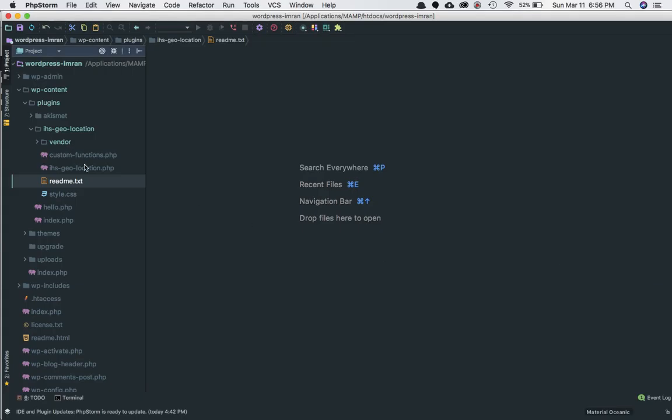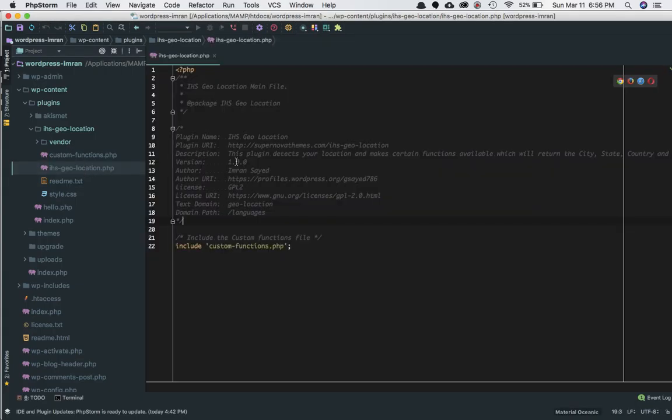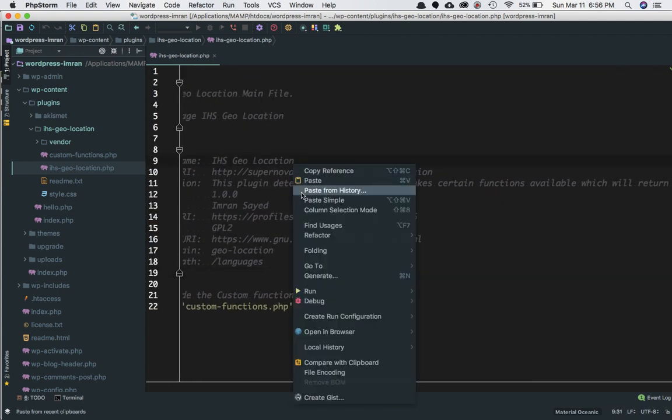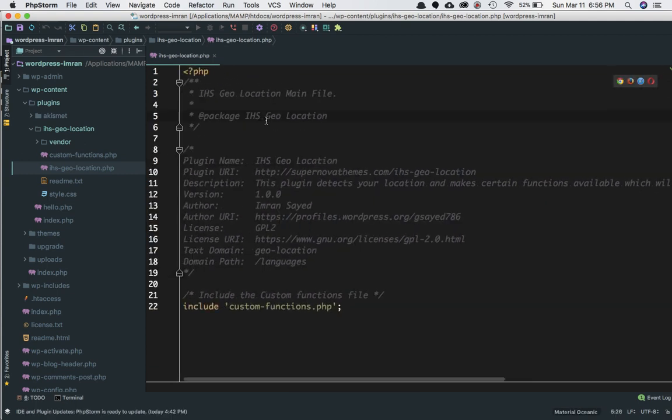So what we need to do is create a plugin file first. So this is how you create the plugin file. I'll just zoom it out so you can see. Don't worry, all of this code will be available on GitHub, and I will leave the link for you in the description box, so you don't have to worry about typing it right now. Okay, cool. So this is the plugin, and I'm sure you know this is the header of the plugin file.